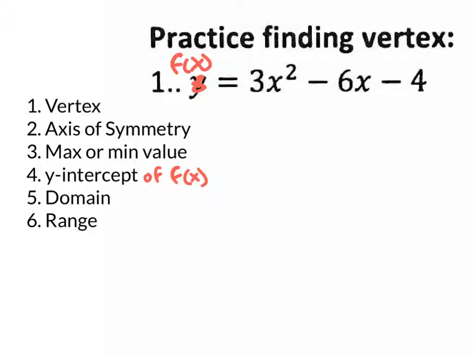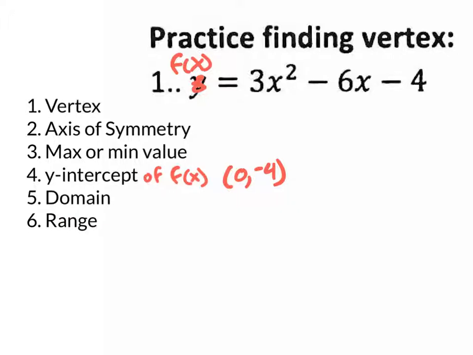So if I asked you to find the y-intercept of f of x, I would write it as a coordinate (0, -4). Okay? I guess if you put -4 instead of (0, -4), that's fine. But I would like it as a coordinate (0, -4). I might ask you to find the range, so you guys get the idea, right?